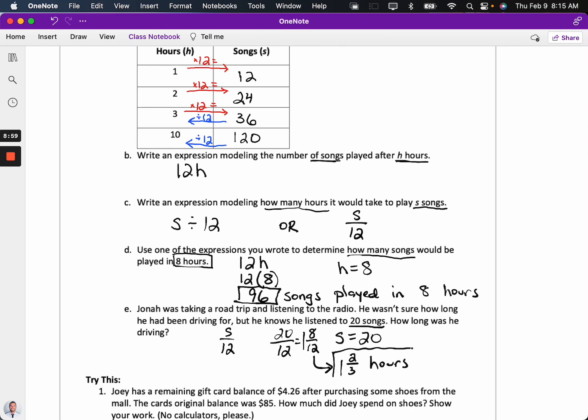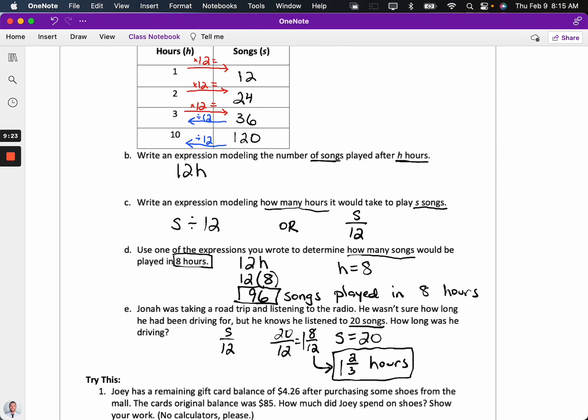If you convert that to minutes, which you don't have to, a third of an hour is 20 minutes. So you could say 1 hour and 40 minutes. That would be fine as well. But when we're looking at this, the trick there is just finding the right expression. Once you find the right expression, you're just substituting your value in and then performing the operations.